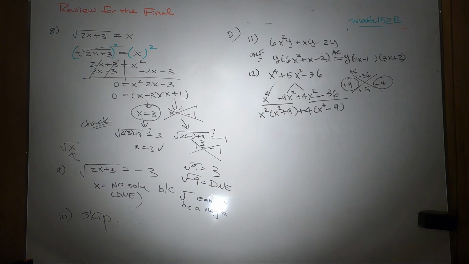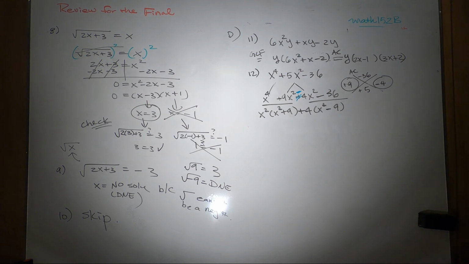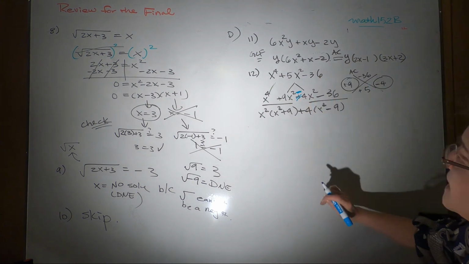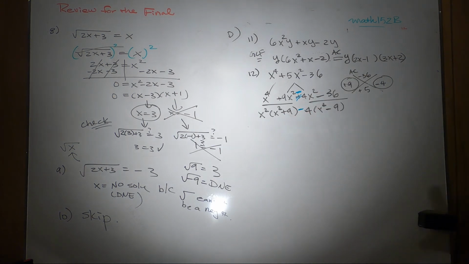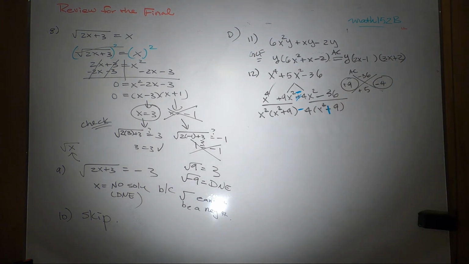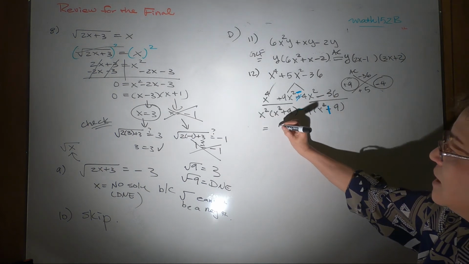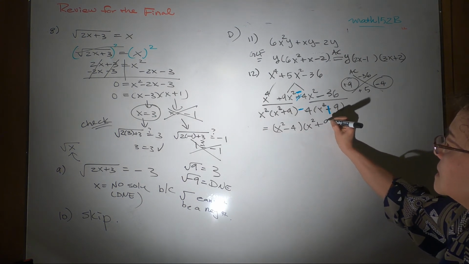Oh, it's 9 minus 4. Then I have a typo here, so I should have minus here, right? If I have minus here, then I should have minus here, right? So I take a negative 4 out, and I end up with x squared plus 9. Now I have the same thing, right? If you cannot do it, it means something is wrong. Somewhere we have a typo or something else not right. So we have x squared minus 4 times x squared plus 9, right?